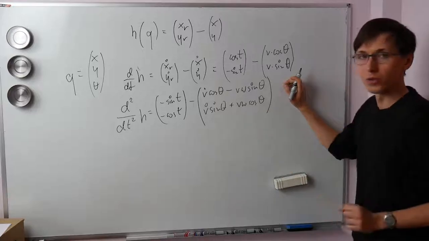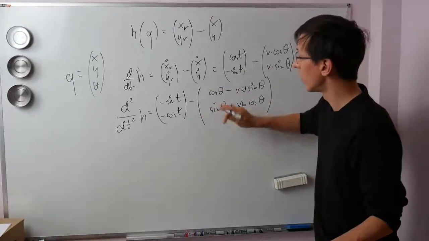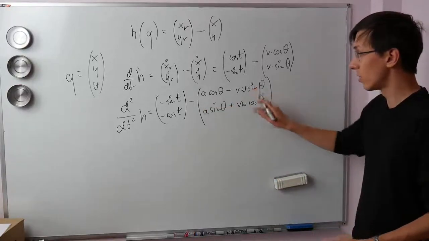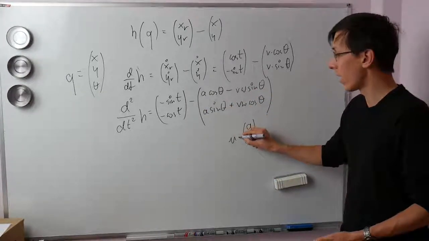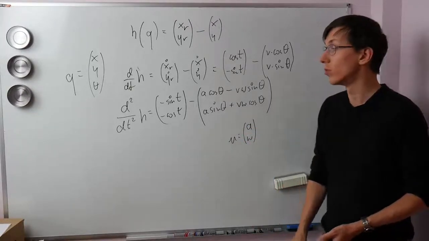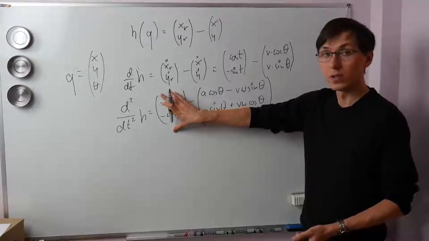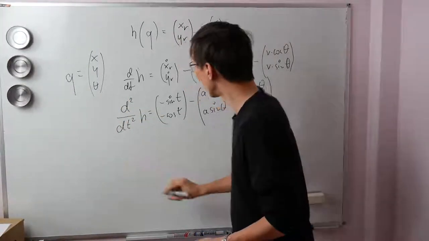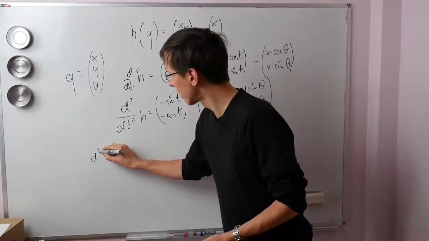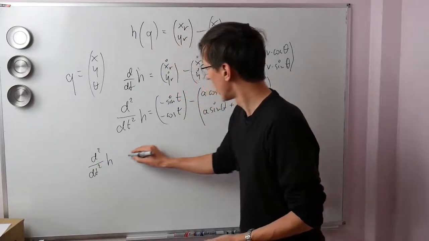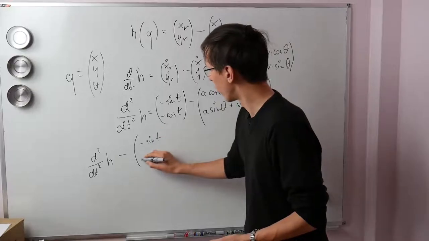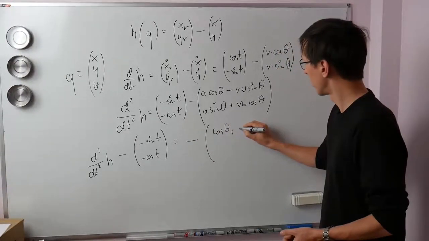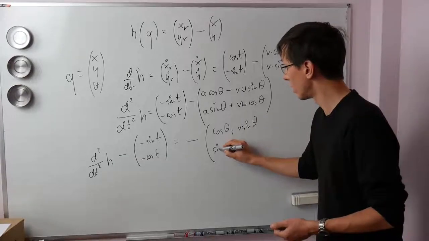Now, this is acceleration. Let's substitute it. Now, this is a time when we introduce this as the new input. So we do the pre-integration. If those are the two inputs now, both of them have appeared in my equation. I can now try to invert it. Okay, first of all, let's move this little bit of trash to the left side. So my outputs are the second derivative of outputs minus trajectory that I wanted equals minus cosinus, v sinus. Yeah, you know the decoupling matrix. We had it there a while ago.